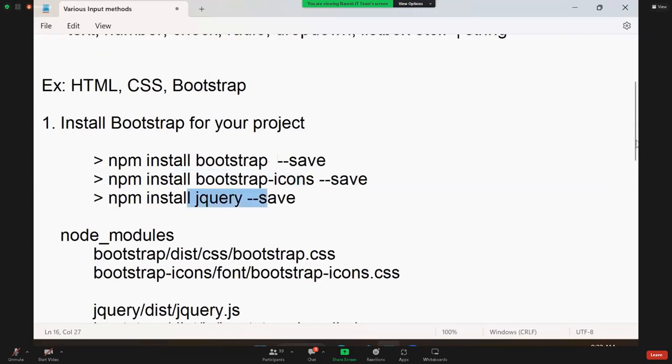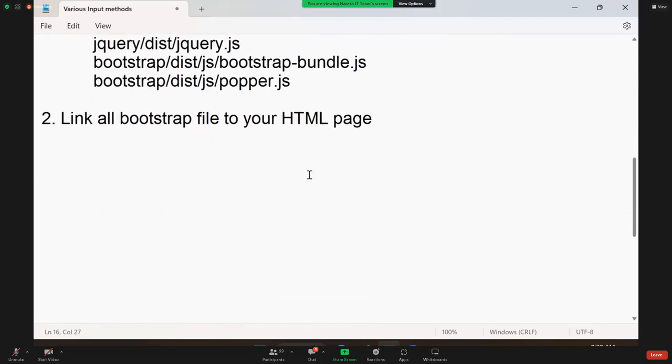And I hope you already learned in general in HTML that when you are linking styles, there is no order dependency. That means whichever file you linked first, whichever second, there is no order for that. But for JavaScript files, there is order. That means JavaScript files' order dependency issue will come. When you are linking JavaScript files, there must be order. That means which file first, which file second, that matters.